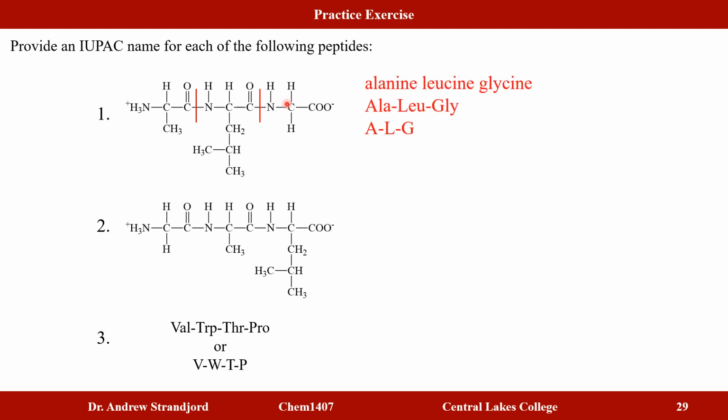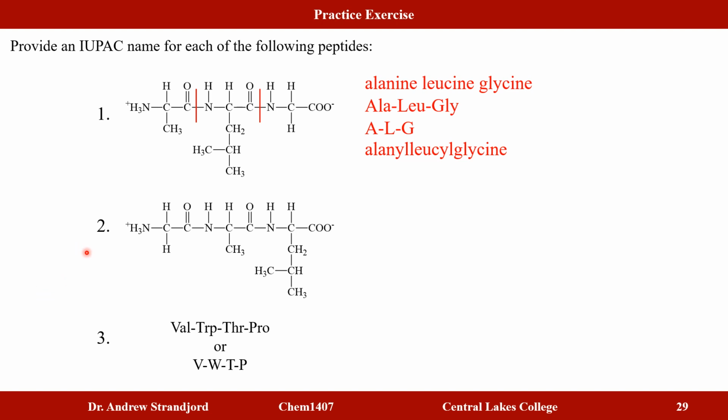If I look at the names for these amino acid residues, that's alanine, leucine, and glycine, abbreviated either ALA-LEU-GLY or A-L-G. That's a very common methodology for naming this. If I look at the IUPAC rules, I'm going to name my C-terminal end as my parent compound, glycine. I'm going to then start from my N-terminal end, and this would take off the INE. This would be alanyl, leucyl, glycine.